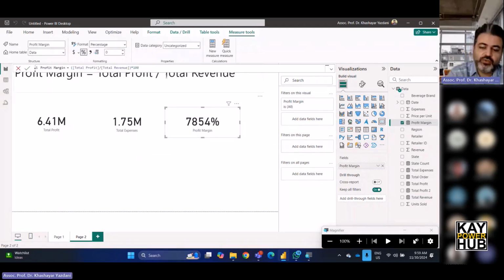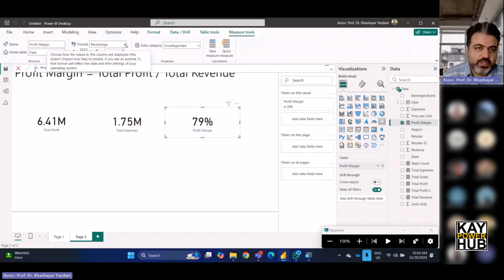In that case, if you want to show it here, you don't need to put the equation like this. No need to put 100. Yes, and also I remove this, enter. Yes, this is how to show in the percentage. Just from the format, you need to select percentage.